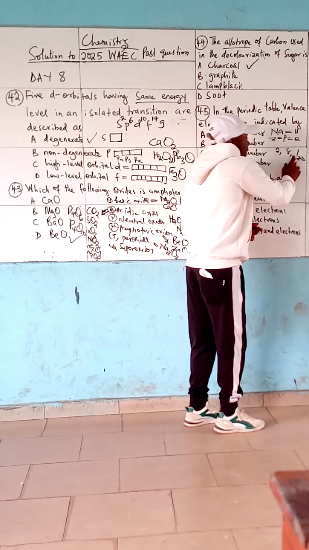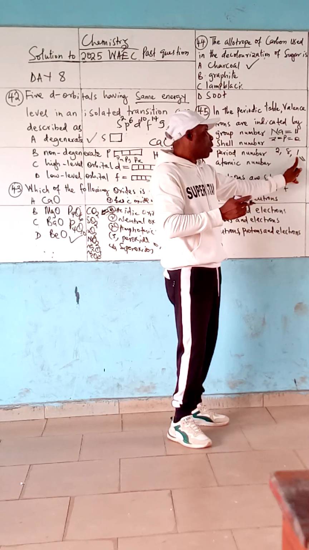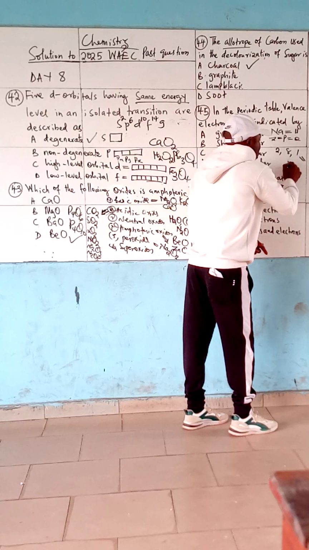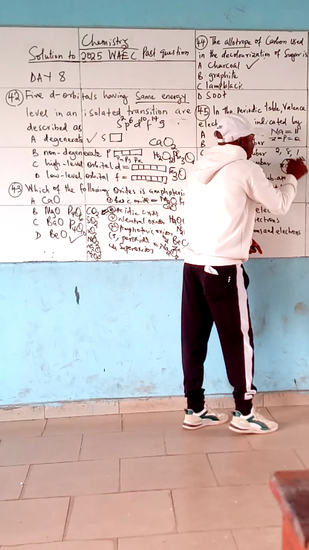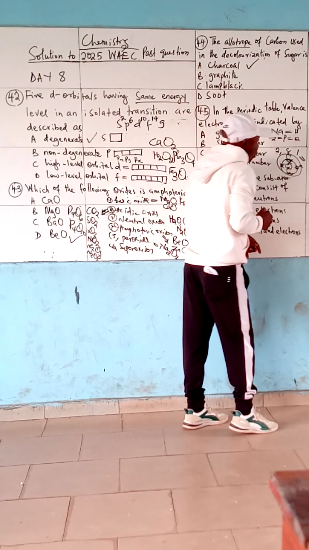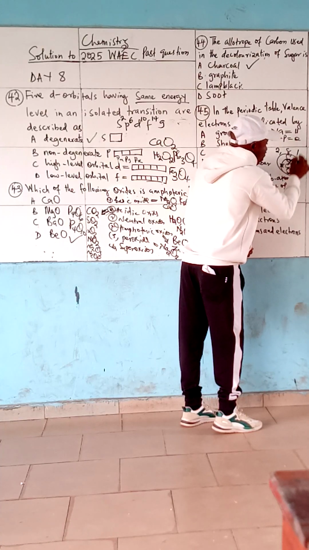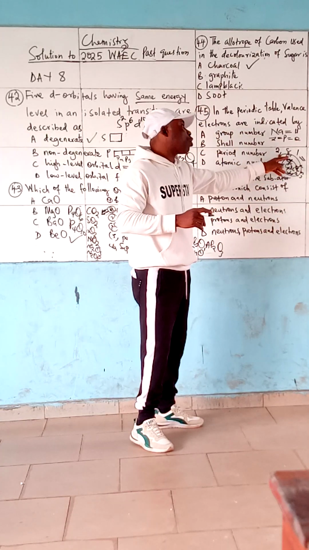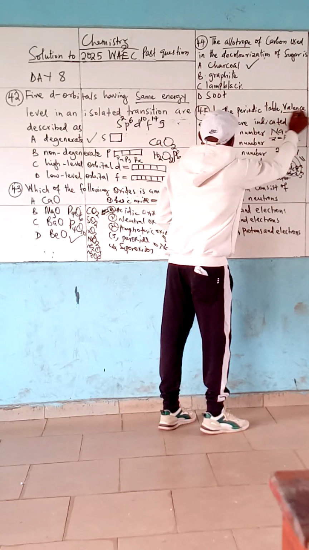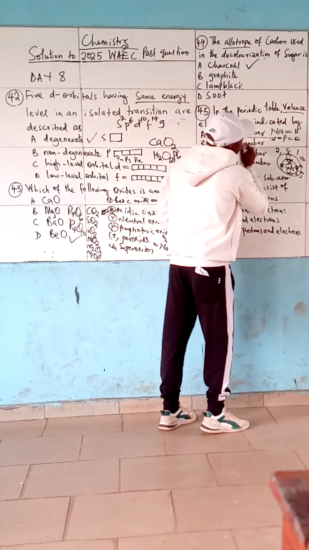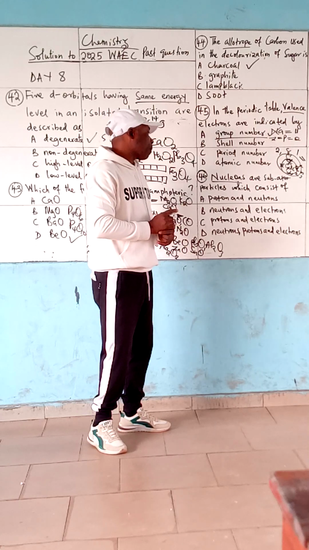So this sodium belongs to group 1 because it has 1 valence electron, and it has 3 shells. Shell 1 has 2 electrons, shell 2 has 8 electrons, and the third shell has 1 electron. So we have K, L, M shells, which is 1, 2, 3. 3 shells, meaning that sodium belongs to period 3, group 1. So valence electron is indicated by group number. The correct option is A, group number.